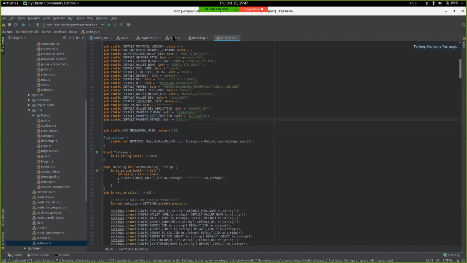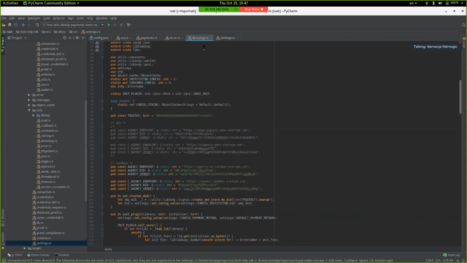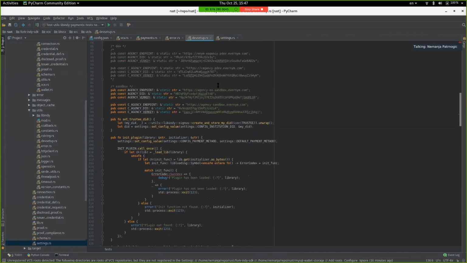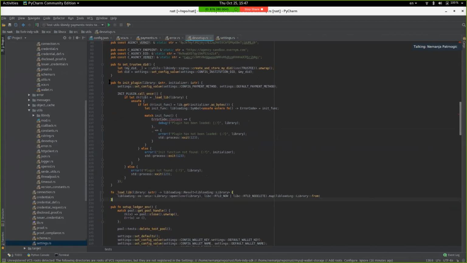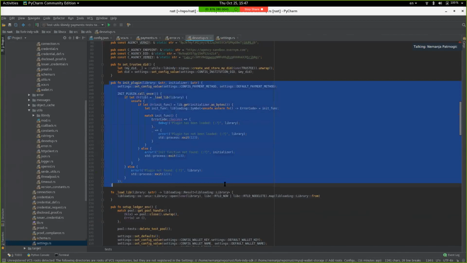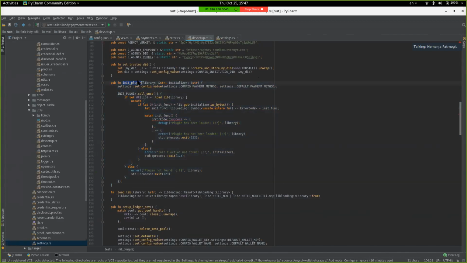So that's kind of it. Now, for tests to be able to run, they require the plugin to be loaded, so we had to write a method that will load the plugin and init the plugin based on the defaults that I mentioned earlier. And that's about it.